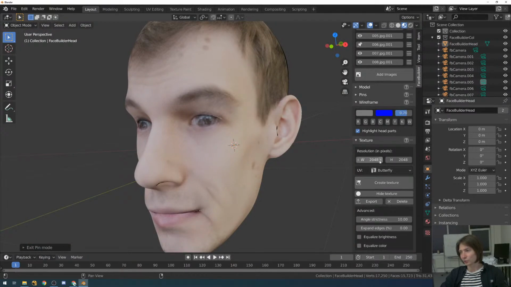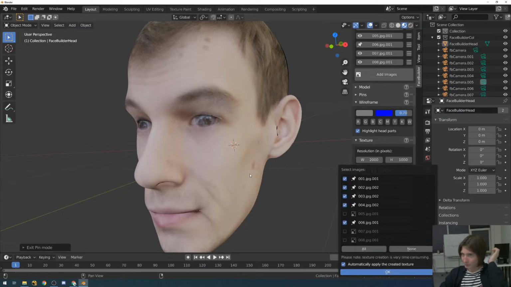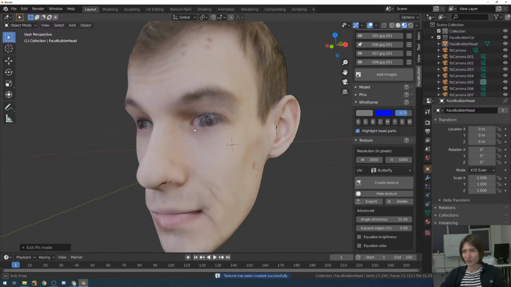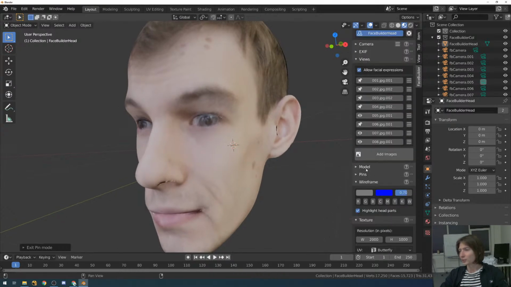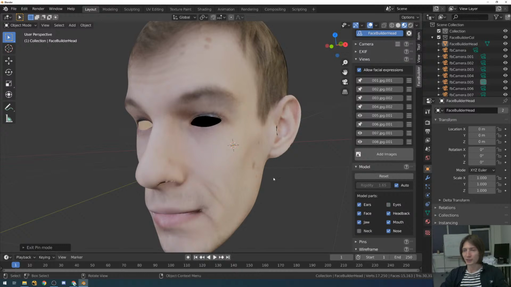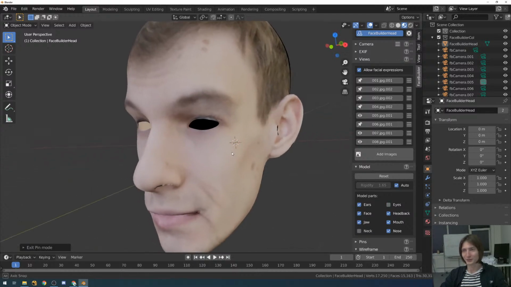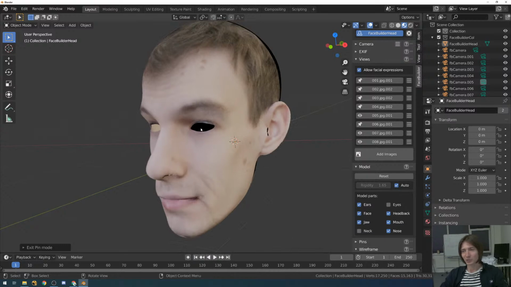it affects the texture. Let's make it a little bit smaller so we have less time to wait. Yeah, create texture. Okay. Because you see the views were not consistently pinned, and we have some madness happening in his eyes. Now it's maybe a little bit better, but again you can turn off eyes completely, that's scary, and install the eyeballs here.